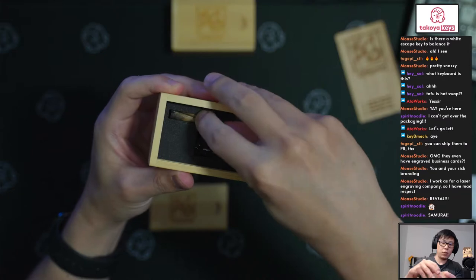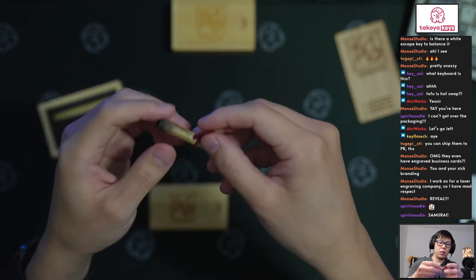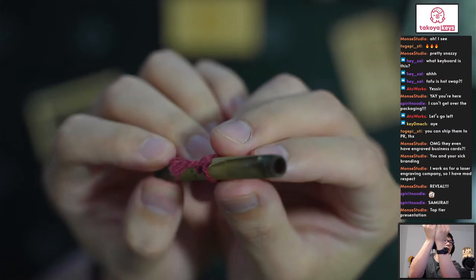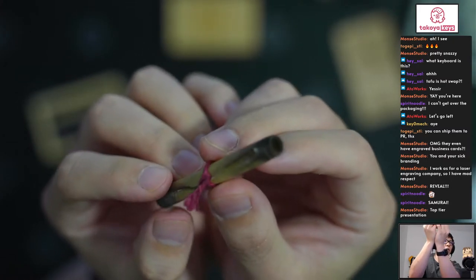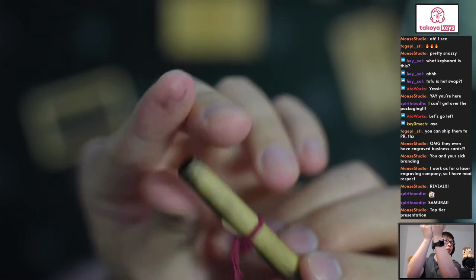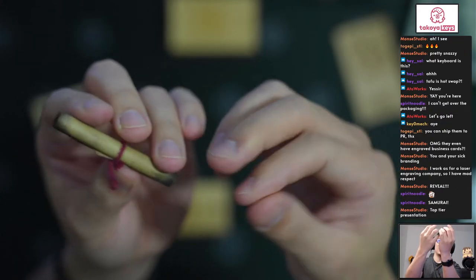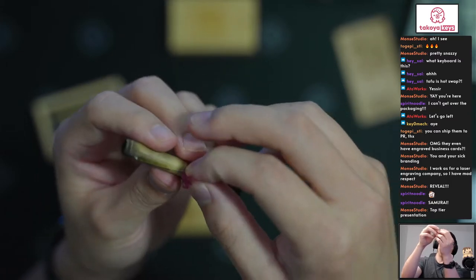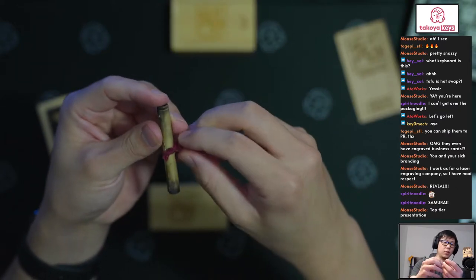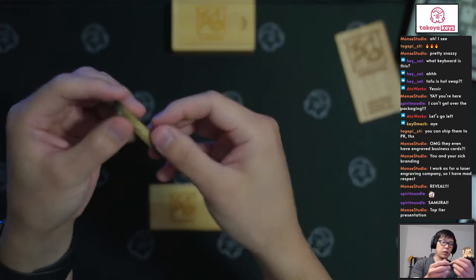So let's take out the scroll. Look at that detail. Are the edges burnt, just to give it that look? I think they are. Oh yeah, they are burnt. Look at that. I got some ashes on my finger. That's pretty cool. I'm not mad. Alright, let's open up this scroll here. Oh. Okay. Let's open this up.